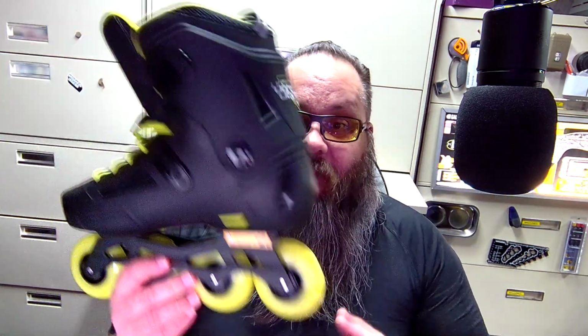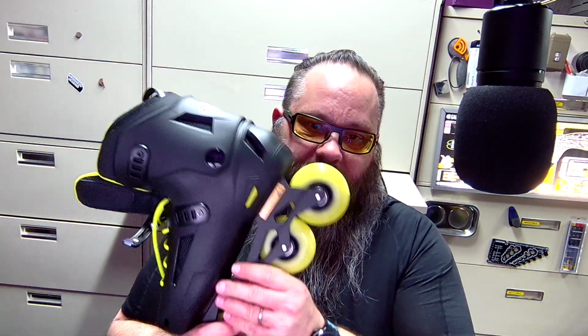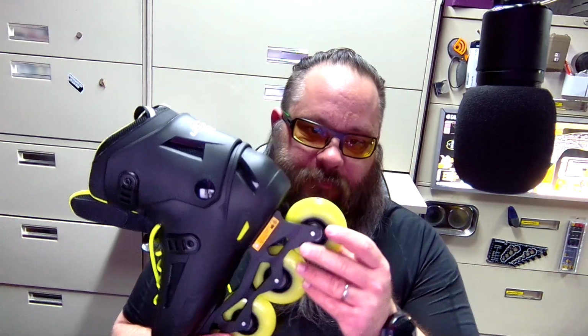They are so much better. The other, I mean, I did go down a size. I'm like size 12 sneakers. These are size 11s, and I went down to a 10, and you could take out a piece to make this into a 10.5, like if there's a footboard in here or something. So these are really tight on my feet, but not so tight that they're hurting my feet.